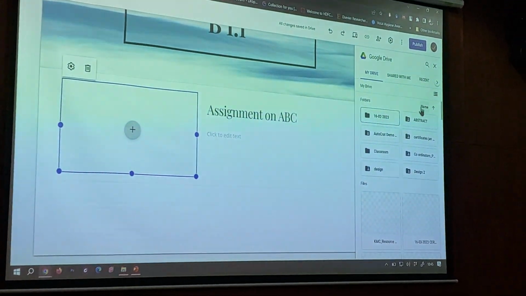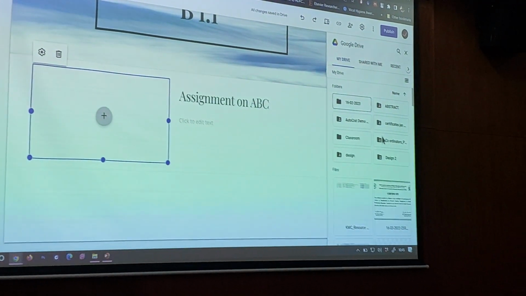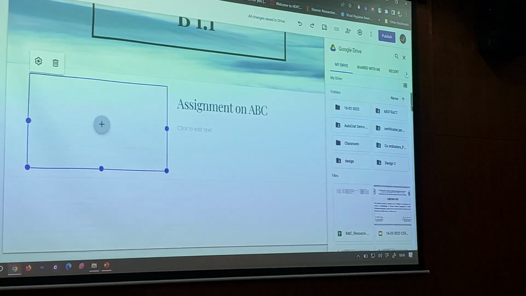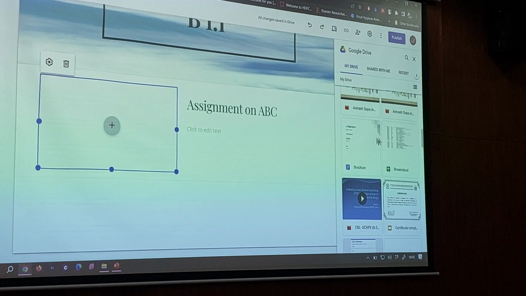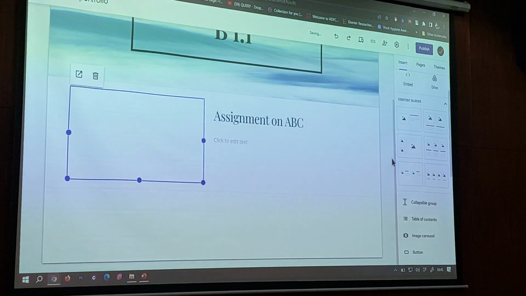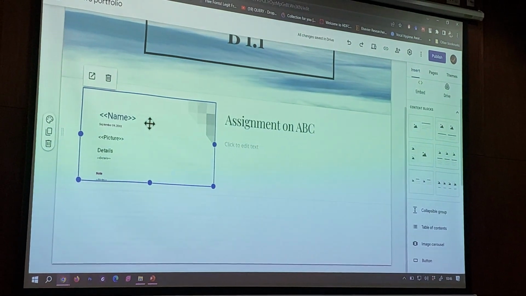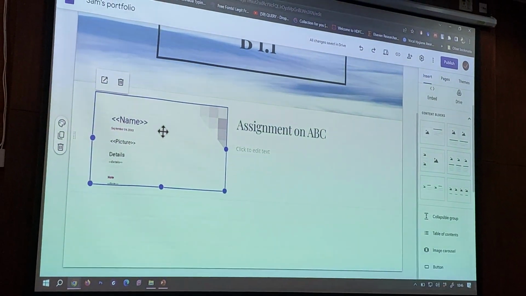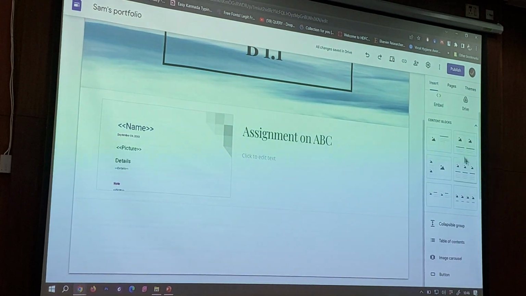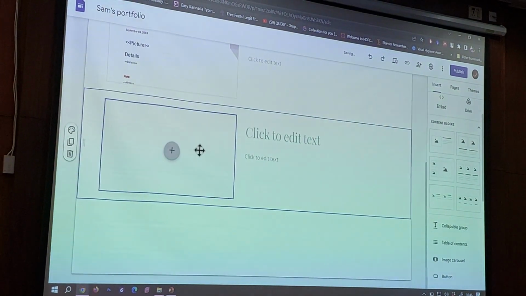Here, for example, this is a Word document which I did as an assignment, and then I am adding it over. Once they click on this, they'll be able to view the file, and then they can click on the same thing again.